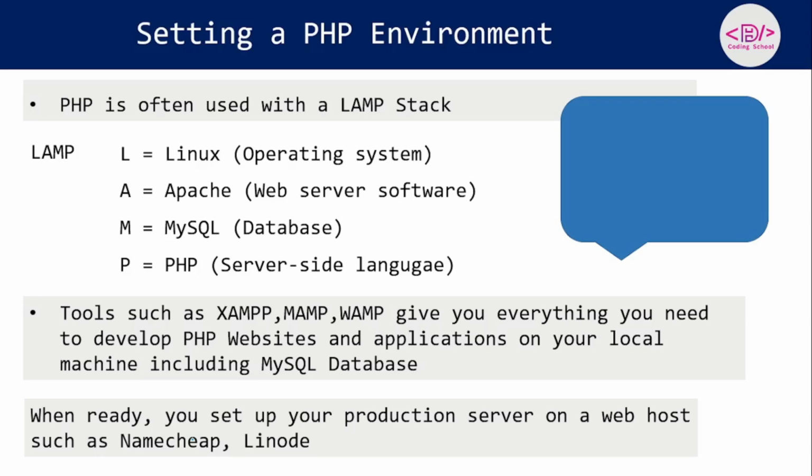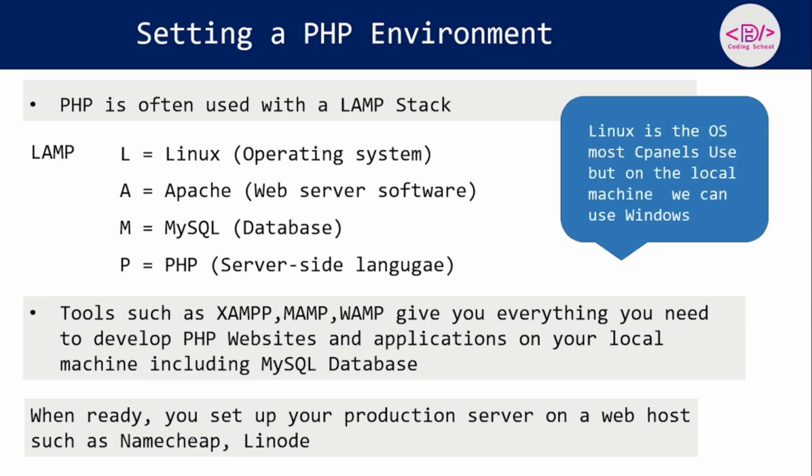But on the local machine right now, we are going to be using Windows. Even online you can use Windows, but it's rare. Most of the time they use the Linux operating system. But here, in our local setup, we'll use Windows, as I'm going to explain in a minute. Another tool in the LAMP stack is Apache, and Apache is web server software.